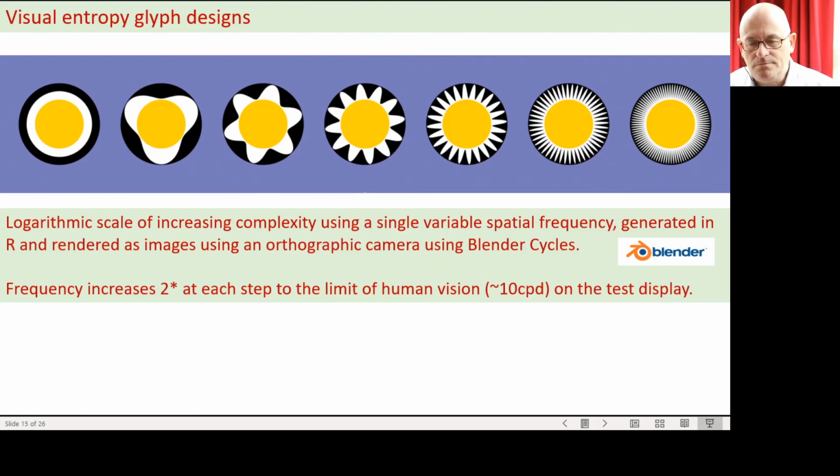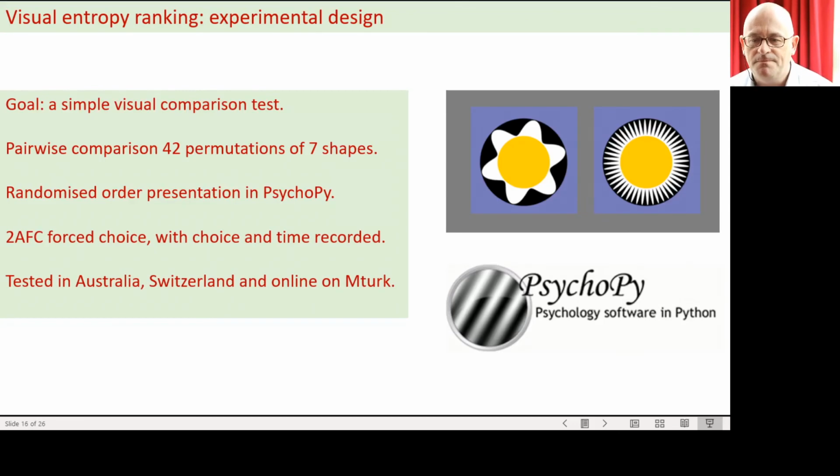And they are set on a logarithmic scale of increasing frequency of generating signal, and that matches what we know of human perception, that it tends to be sensitive to exponential log increments in things rather than linear increments in things. So we'd expect people to be able to separate out these shapes if we asked them to. But what we need to do is test that.